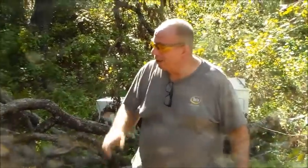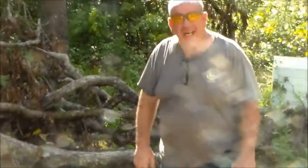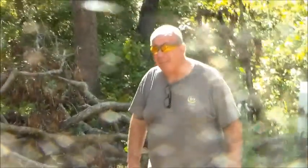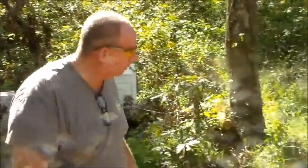We hope you're having a fantastic weekend, because we're getting a few things done, and well, as usual, there's always got to be that what if and what happened. So we started out today working on this tree, and then the oops happened. The bar on the chainsaw, the sprocket on the end of it, well, it broke. And so that kind of stopped us dead in our tracks. But we are getting a few things done around here anyway, so let me take you and show you what we got in store.